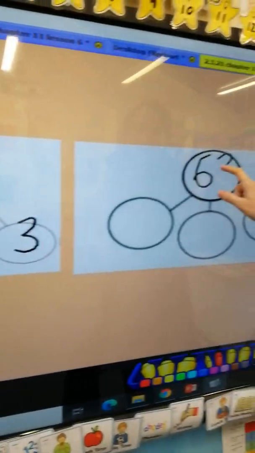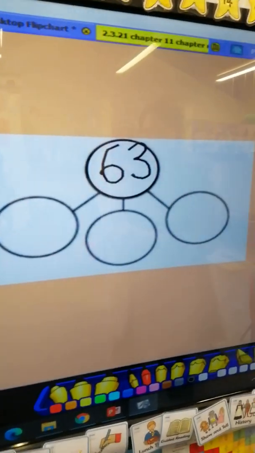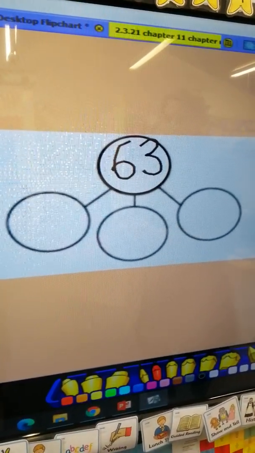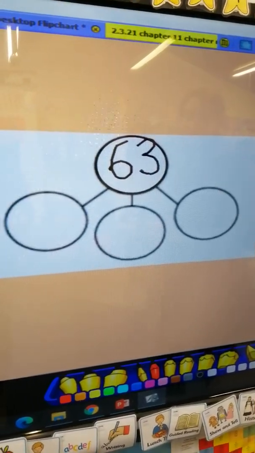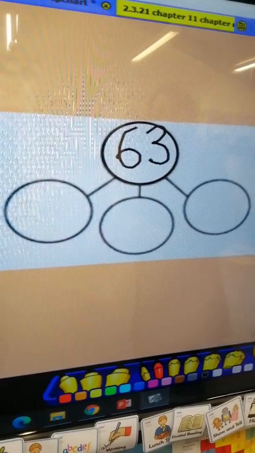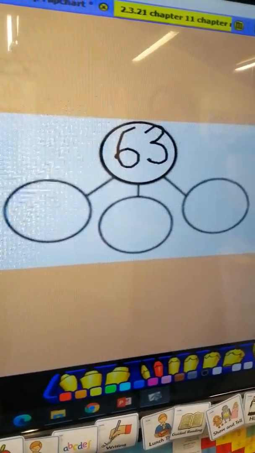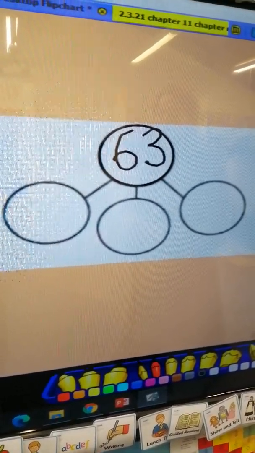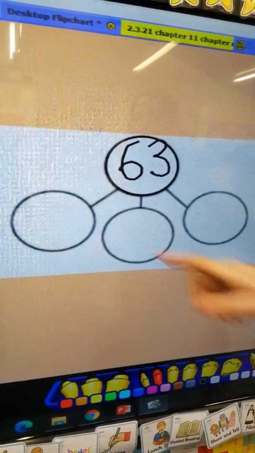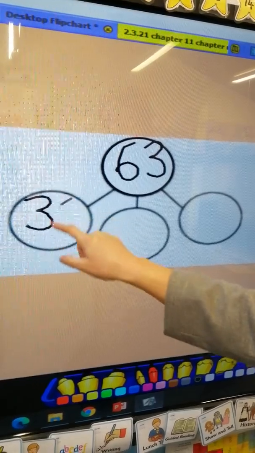Right, okay, let's have a go at partitioning it into more than just tens and ones. We could partition the 60 here, or you could partition the 3. It's entirely up to you. Pause the video now, see if you can find a way of partitioning 63 into 3 parts. This is just one way.